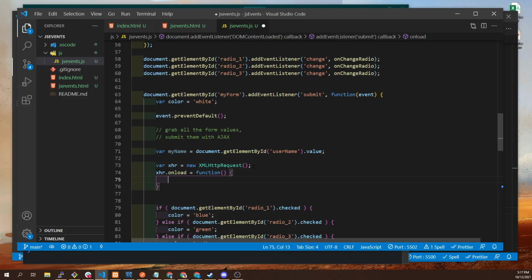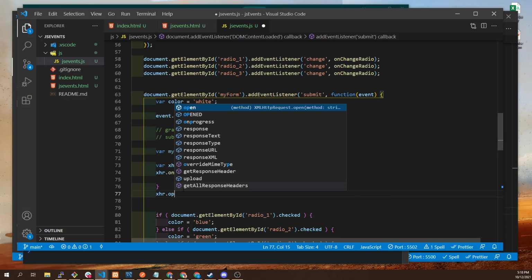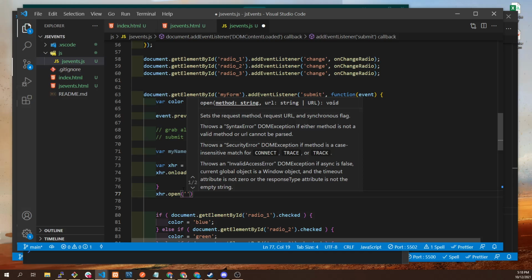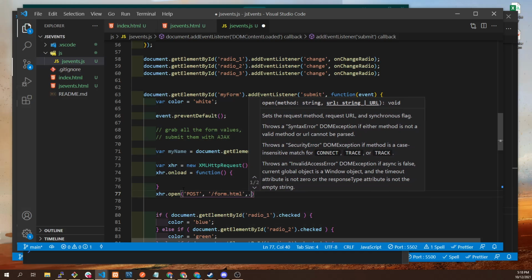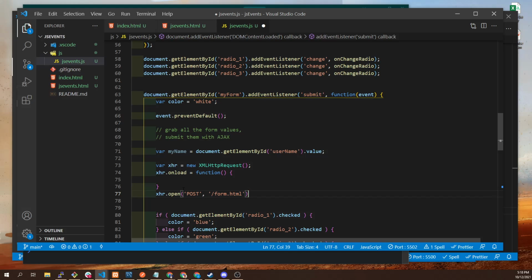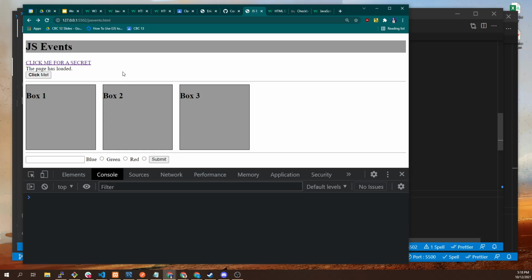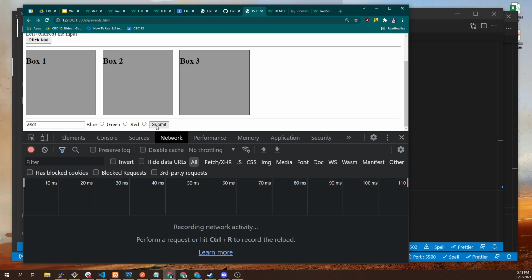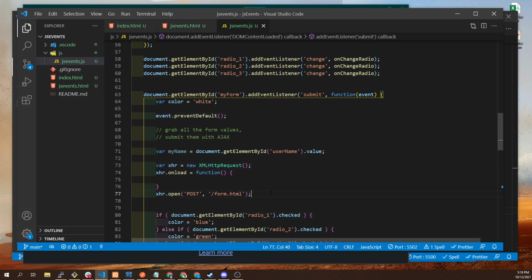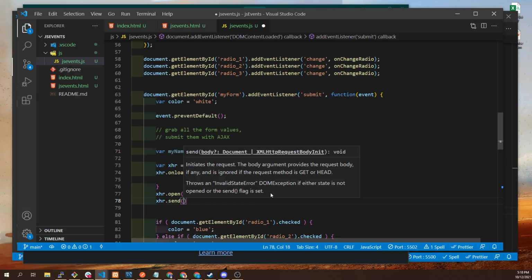And then we would do xhr.open. We would put in a POST, the URL to submit to, like form.html, right? So that would be how, if I wanted to, ASDF. If we go to our network tab now, and we clear this out, this is going to be a 404 because we don't have that page created. And then I have to do xhr.send. Right, there we go.